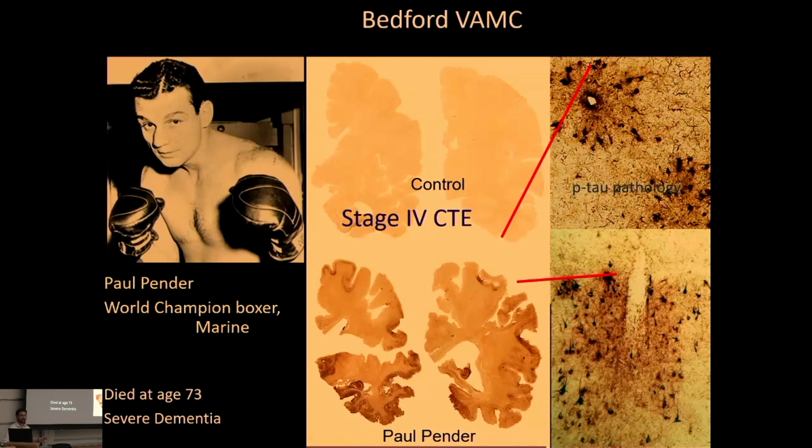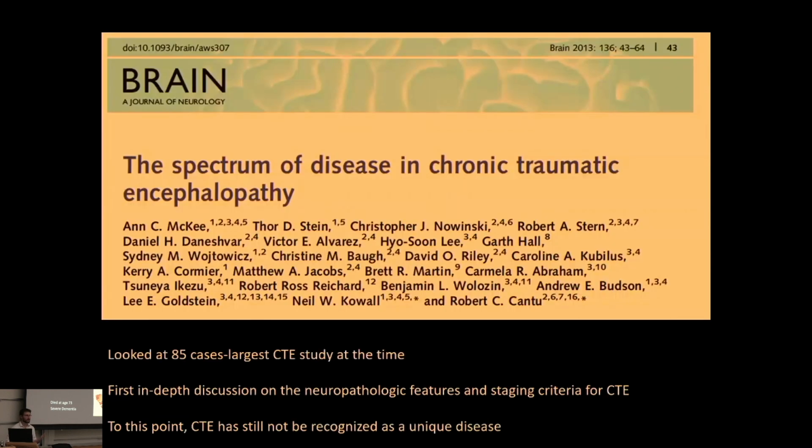Like we talked about previously, a lot of the early studies are just clinical or these small 15 individuals, if not less, case studies trying to show what a disease is like. It's really hard to learn something from very, very small studies. Is it representative? Is it not representative? What are you looking at here? So one of the first major accomplishments they had after looking at CTE came in 2013, when they published the, at the time, largest case series of neuropathologically autopsy cases with CTE, in 85 different cases that had CTE. This was the first in-depth look at the neuropathologic features that define the disease. Never has been done before this. It was only those small case series.